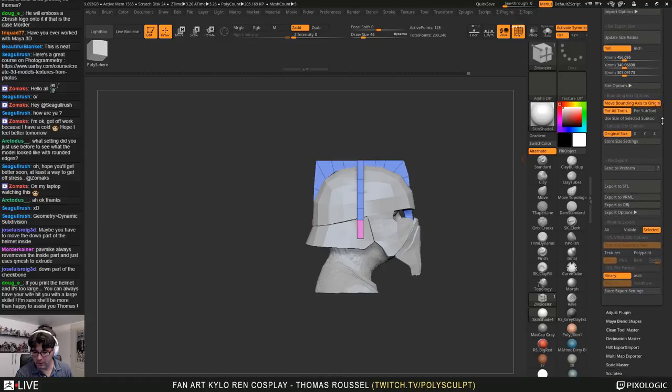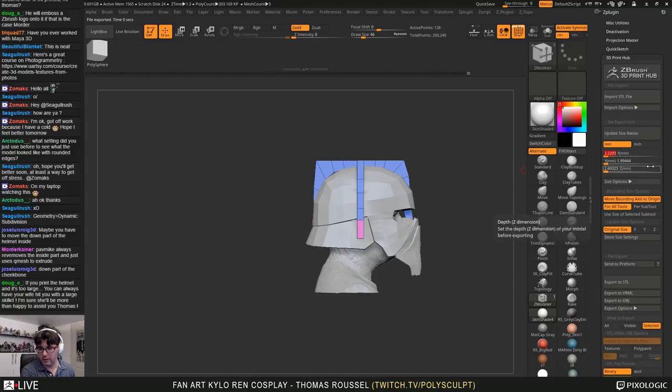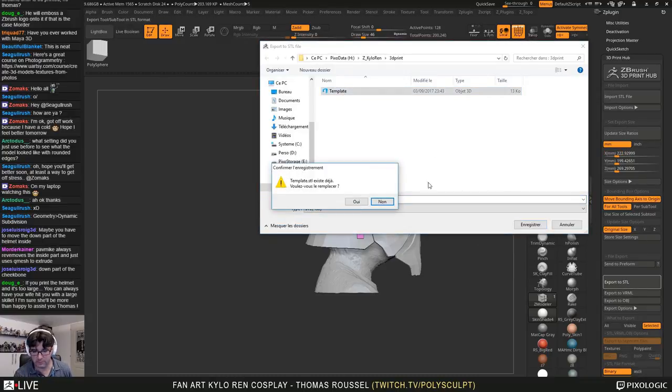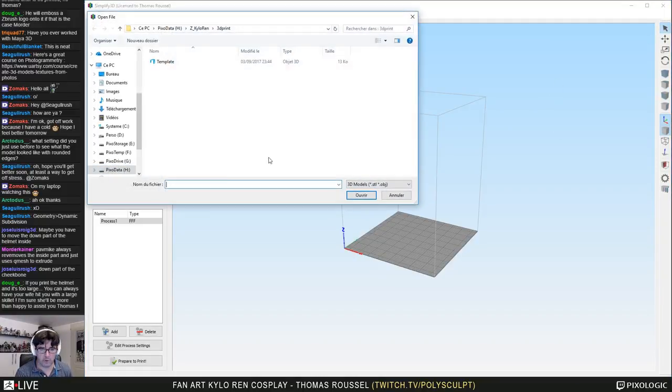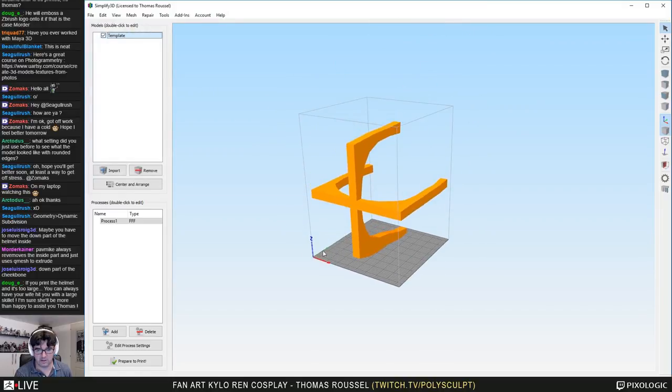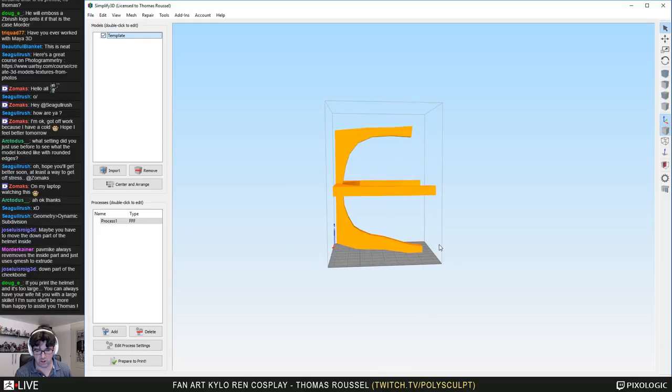Then I want to update size ratio. This one seems to be way more regular. I don't know what I did. And I multiply by 100. Then 100 to switch to my tenth of the size, and then switching from centimeters to millimeters. And now if I'm exporting to STL, yes, I want to overwrite. And if I'm importing now, it's bigger than I was expecting. Shit.